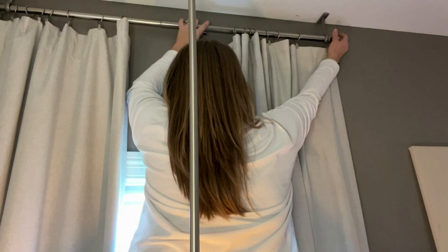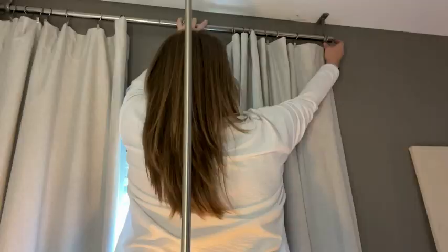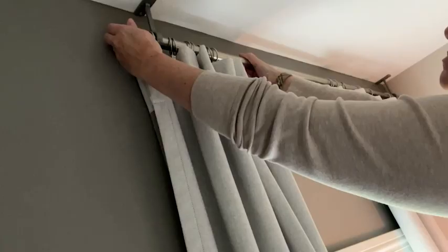There's a little trick here. If you'd like to have your room-darkening curtains be as effective as possible, you can take the last curtain hanger and put it on the other side of the bracket. This allows less light through the curtains and it makes a nice polished finished look.